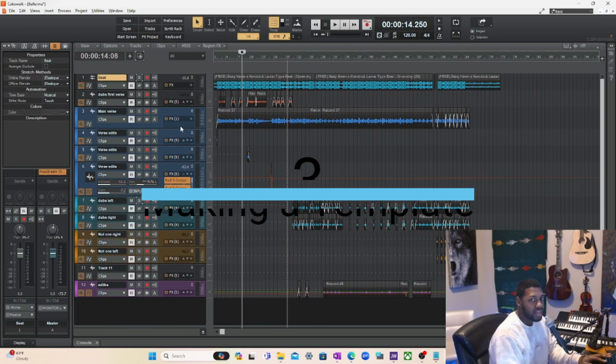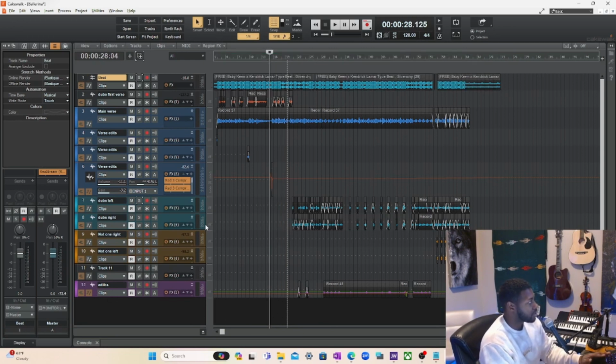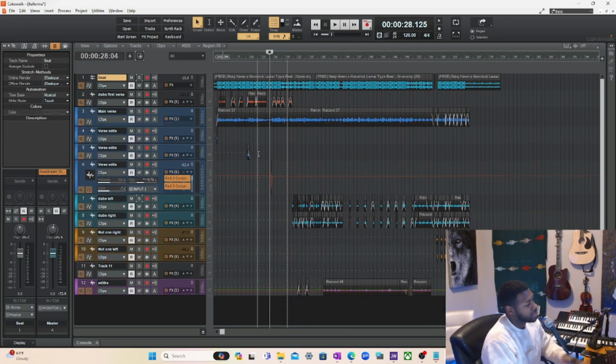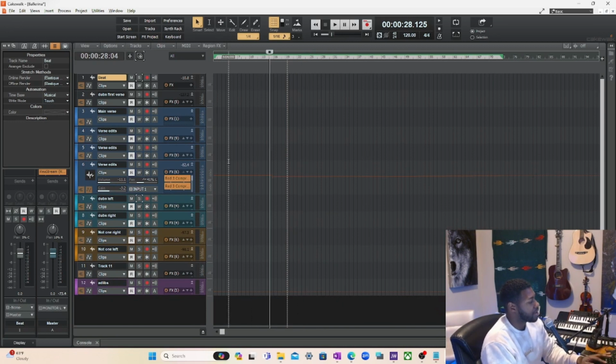Making a template. All right, let's say I want to use this song and this project as a template for future songs. Obviously, I don't want every project to start off with all these vocals here, but I do like the color coding, how everything is routed, and the plugins that are on the main vocal. I want to use that same template with every new project. So I'm just going to get rid of all of that since I don't need that for every new song.